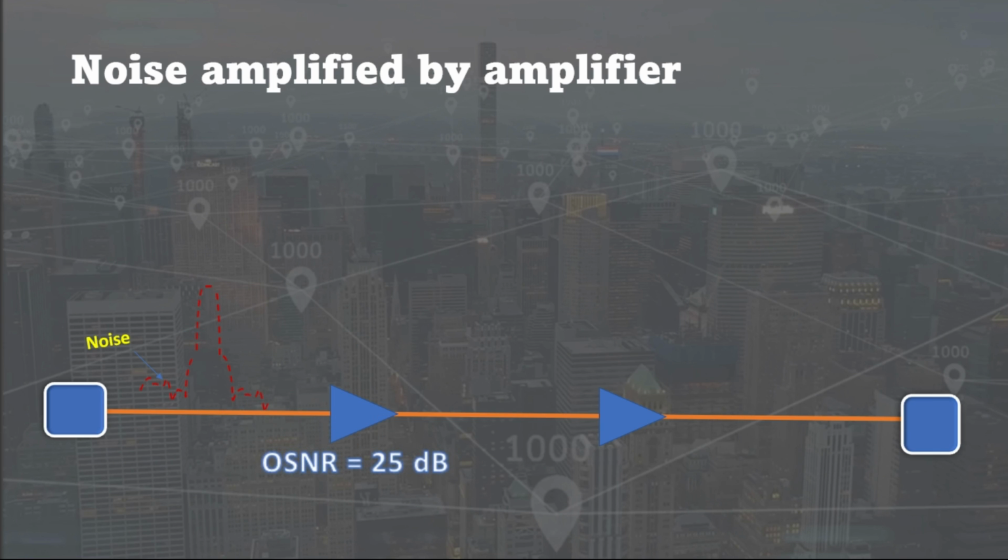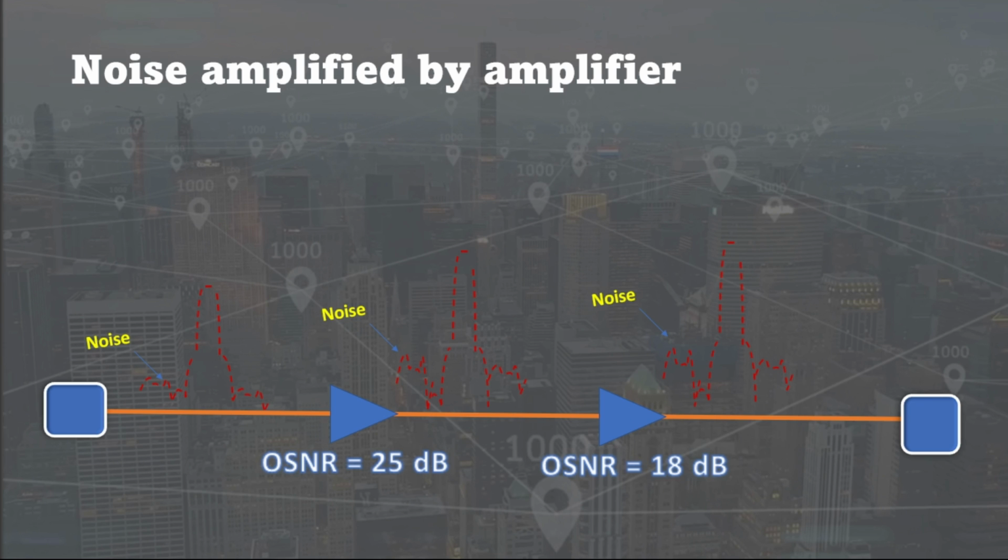As each amplifier adds its own component of amplified spontaneous emission noise, it degrades the OSNR. Due to that, at the second amplifier, we have OSNR degraded to 18 dB. In doing so, every amplifier amplifies the already present noise, because noise is omnipresent throughout the spectra and almost impossible to remove. Hope that helps to understand why we need to consider the number of amplifiers in a link.